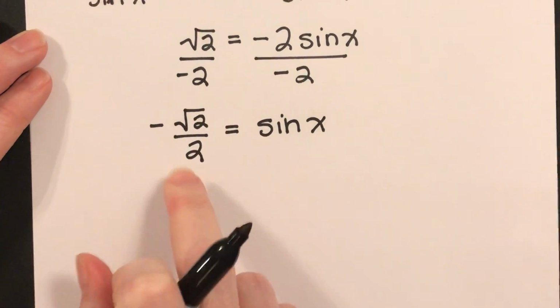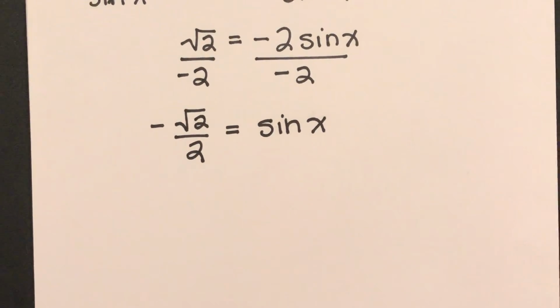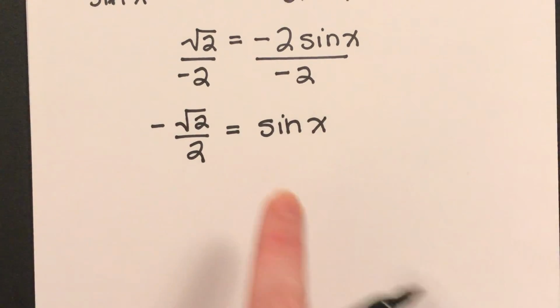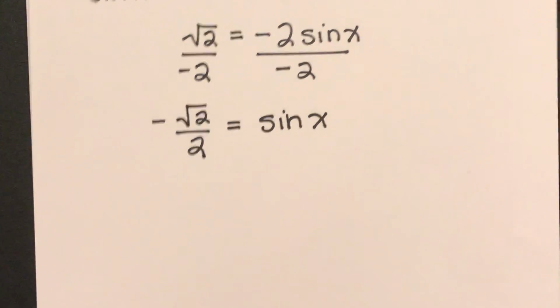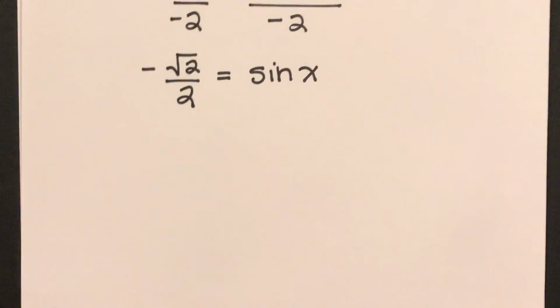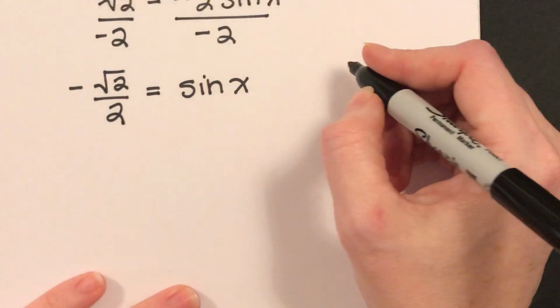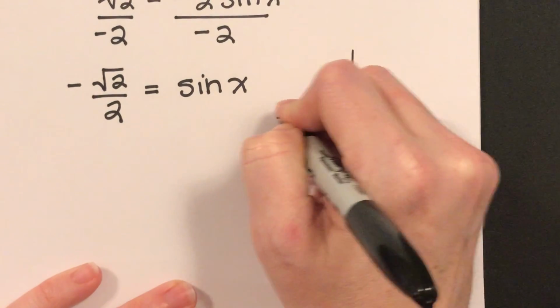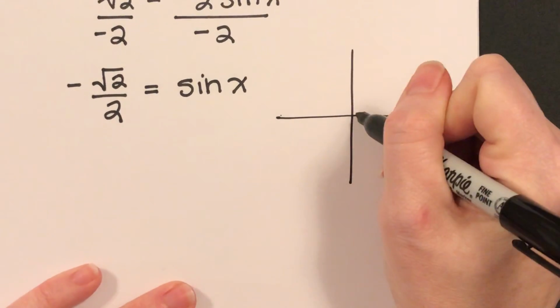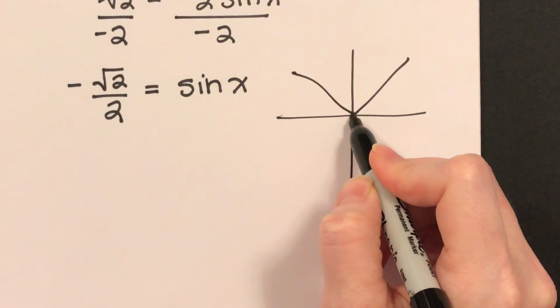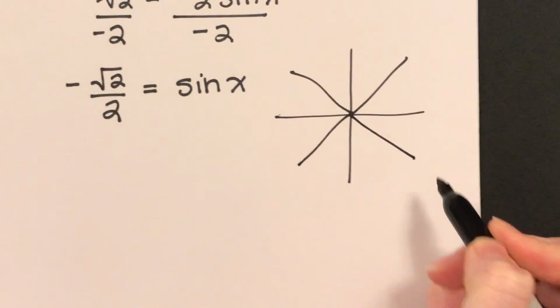Now this should look familiar by now after doing your unit circles. You should recognize this, the square root of 2 over 2 goes with all of the fourths on the unit circle. So you can bust out your unit circle, but also know that if you don't have your unit circle with you, you can always create it, right? If you need to just draw it real quick, we've got 0, then 1/4, 2/4, 3/4, 4/4, 5/4, 6/4, 7/4.